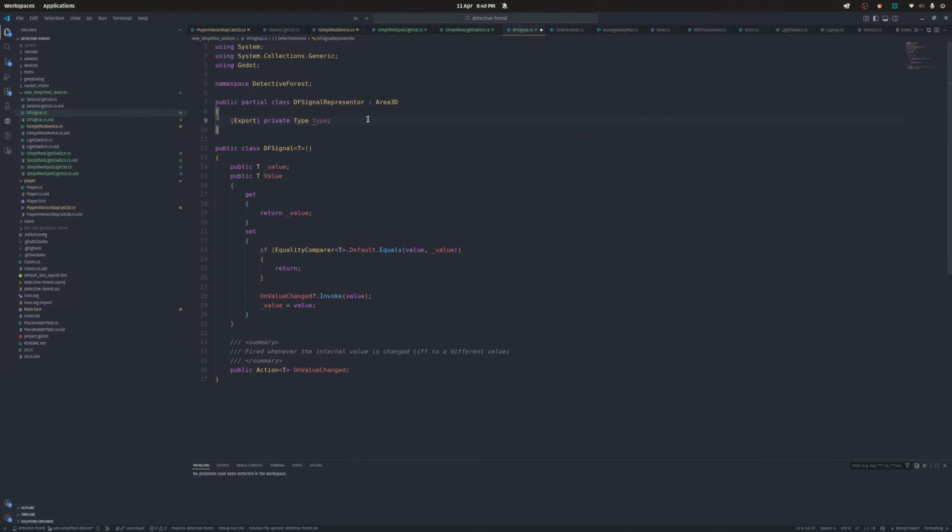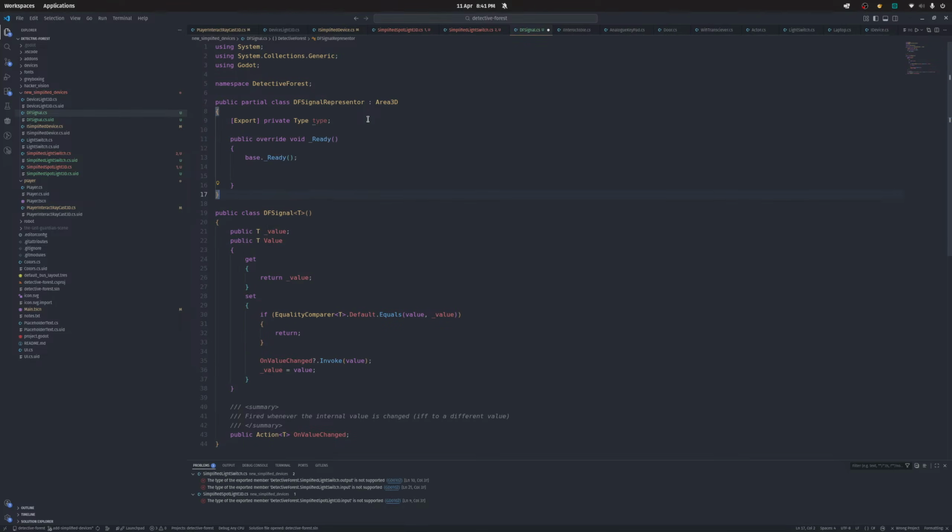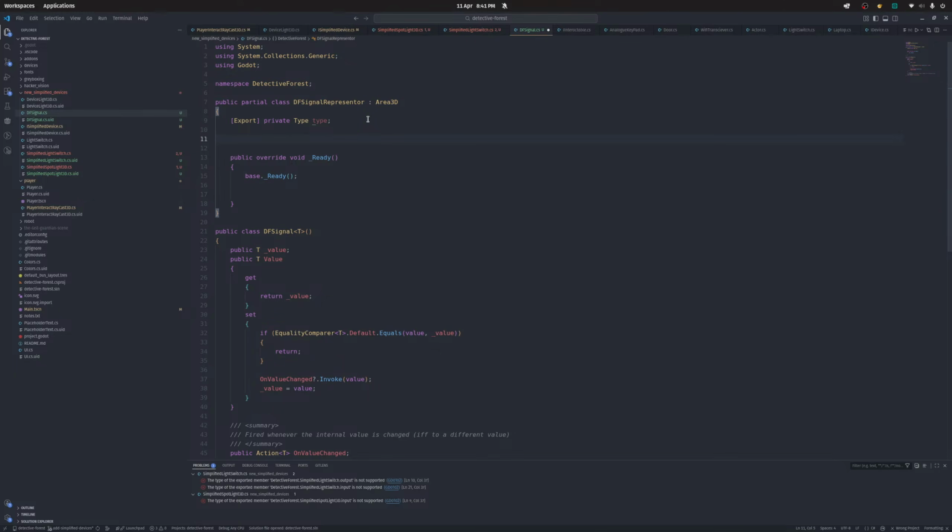Now we export this private type, right, and on ready, what we do is we go exactly. Ah, we can't do this. That's so annoying. Wait, no, maybe it is. I think it is allowed, okay.